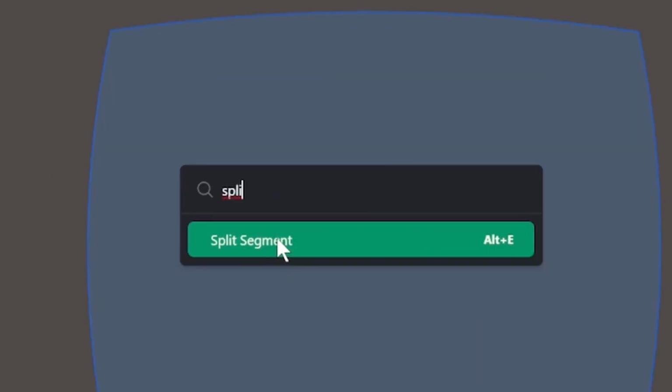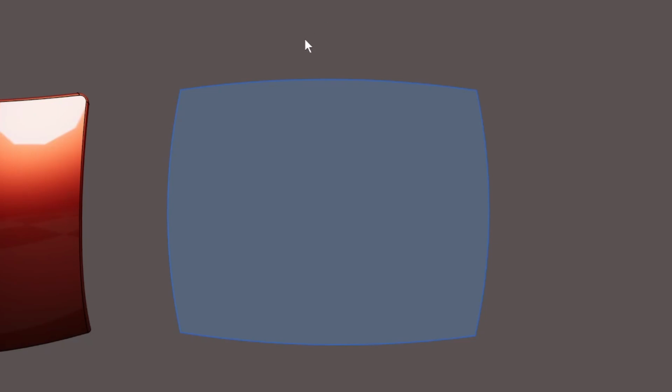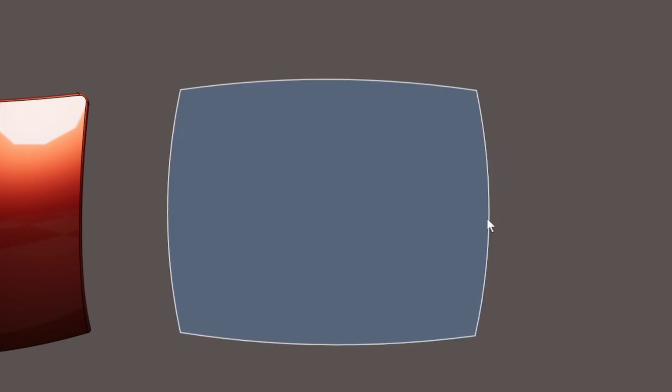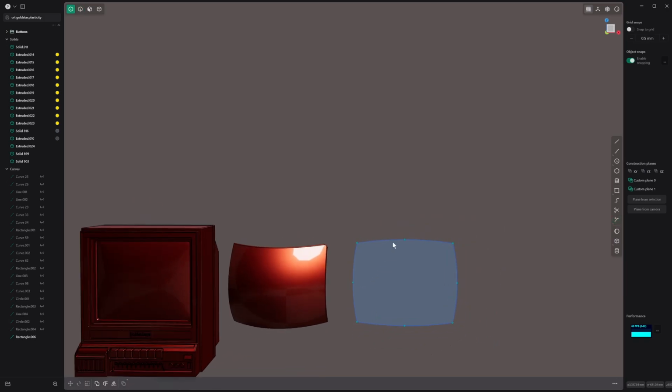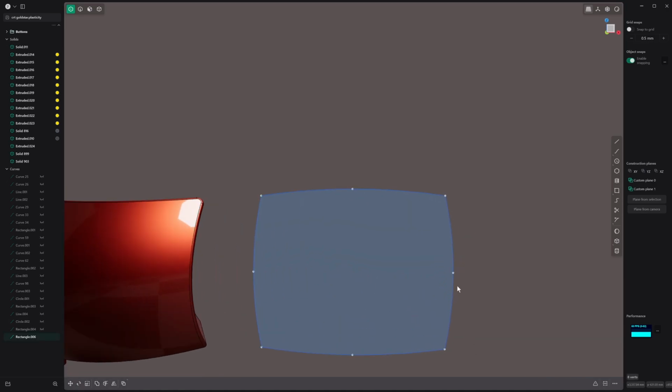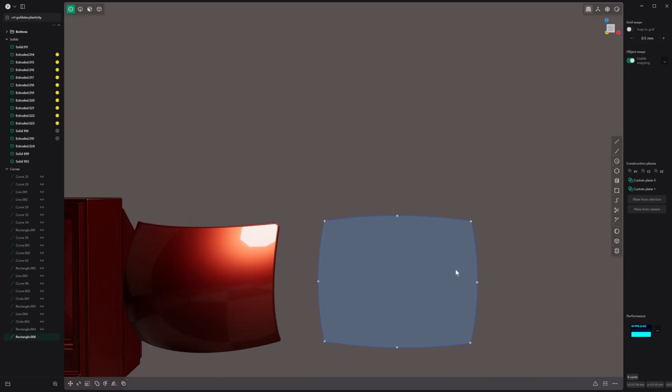Okay, I've got that set up to Alt E. I've also got it set up in my quick favorites here. So we want to find the midpoint of each edge. I'm just pressing Alt E because that's my shortcut on my screen. Okay, and we go back into one, you'll see that we've got all of these points. Okay, and then what you want to do now is Shift S to subdivide it.